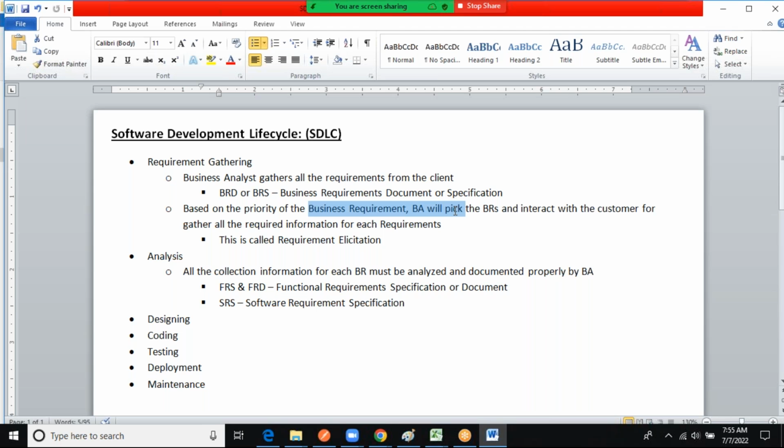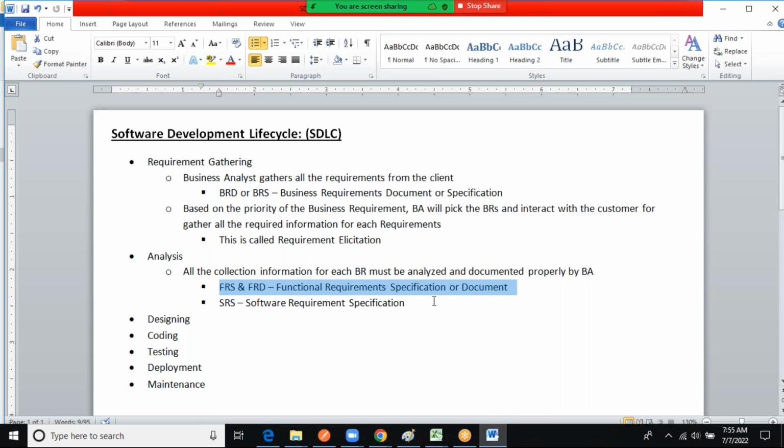One BR will be split into one or more FR or UR. In models other than agile, this FR is directly the implementation aspect, and by seeing this document the development team starts writing the code. But in agile, a very huge user requirement will be split into PBIs, small work items, which we will discuss in the agile model.